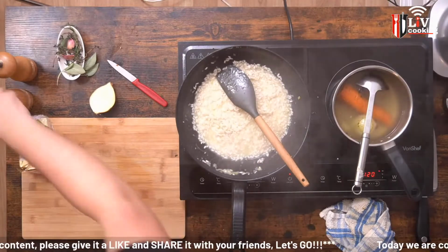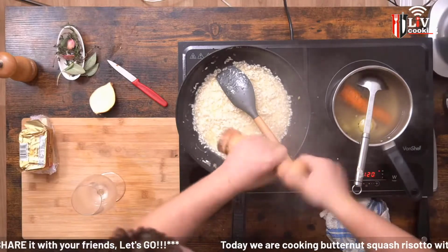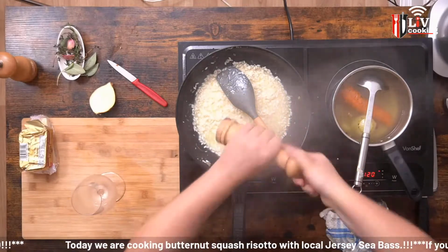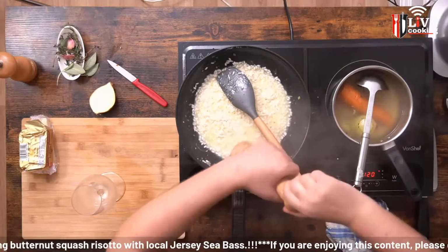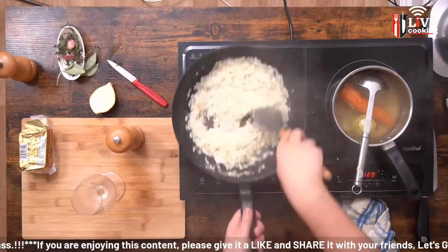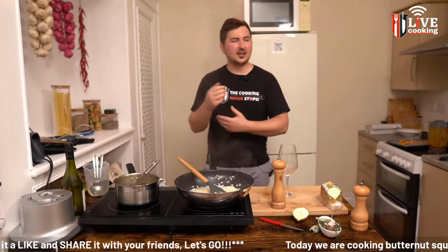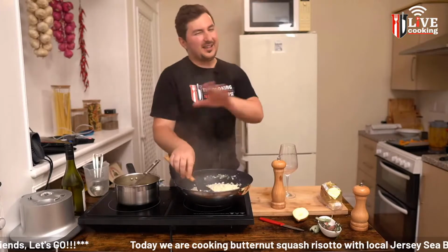So when it's getting to the point, let's actually see. Okay, I'm going to add some salt because I want to have some salt in there whilst it's cooking. I think that's important, adding salt. I'm not saying right at the beginning. Obviously, it's good at the beginning, but if you're adding like I'm doing, that's still better than adding it just at the end. It's the same as when you cook pasta, right? You cook pasta in salty water because you want that pasta to absorb some of that salt from the water. So it's exactly the same with this. You want the risotto to absorb some of that salt right from the beginning. Otherwise, it's just going to be on the outside layer. And I'm not saying that you cannot balance it, but it's still better if you do it the other way around.